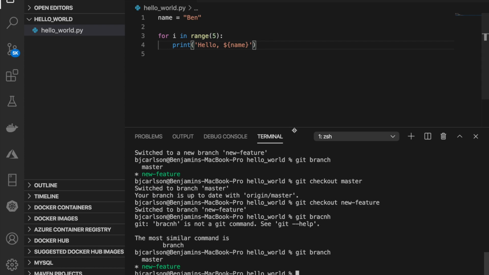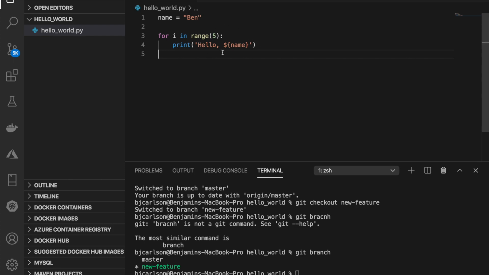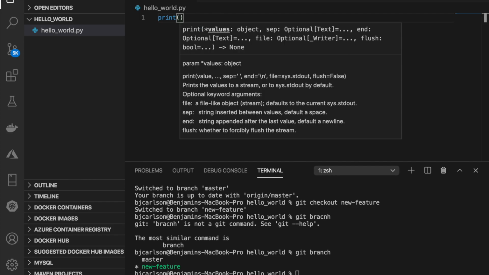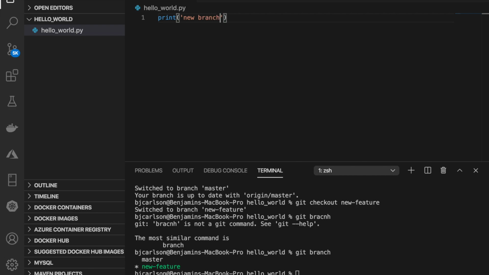So now, you'll notice that the code is still the same, but any edits we make here are now in the new-feature branch. So I'm going to erase all of this, and let's just print out new branch, just like that. Okay, so that's all of the code that I want to change here.